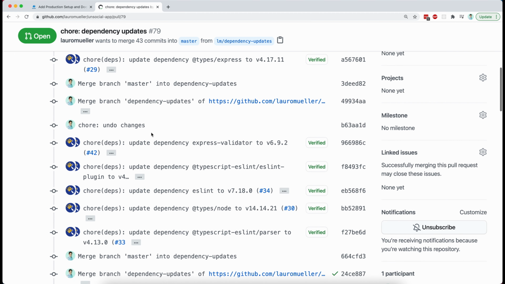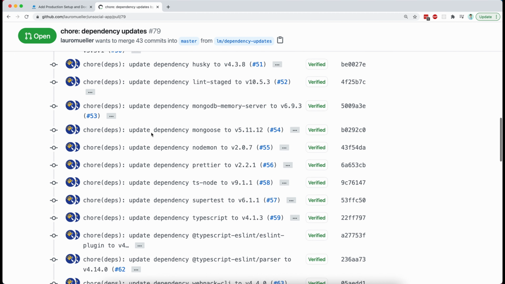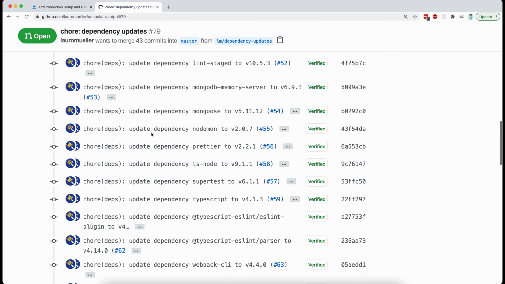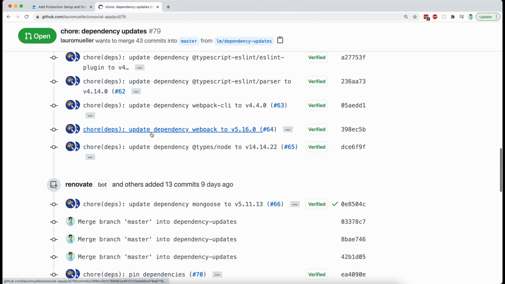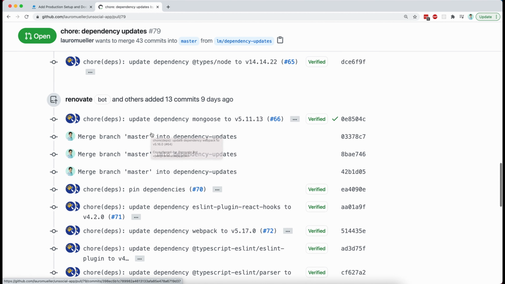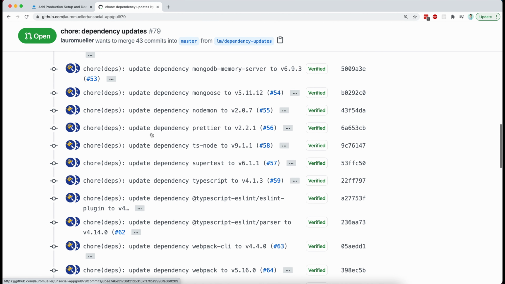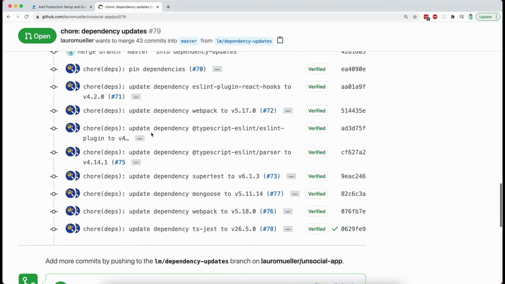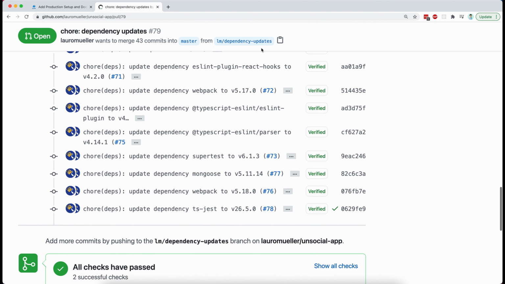So I'll think about it, and in the next round of updates, I'll come up with a conclusion here, and we'll just discuss what are the options, what we can do to have a cleaner history of commits. It may be the case that it's easier to simply merge the original branch, not the one prefixed with lm/, but just the dependency-updates branch, and have it deleted, and then we create a new branch from master and we have a clean history of commits. I think this would be the cleanest way to go, but in the next round I'll come with a conclusion.